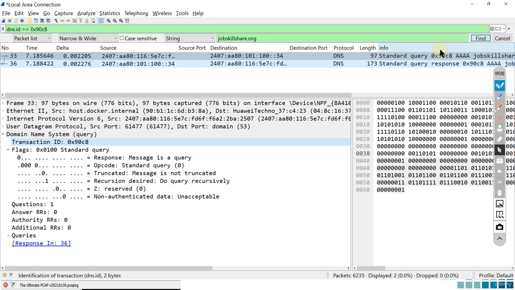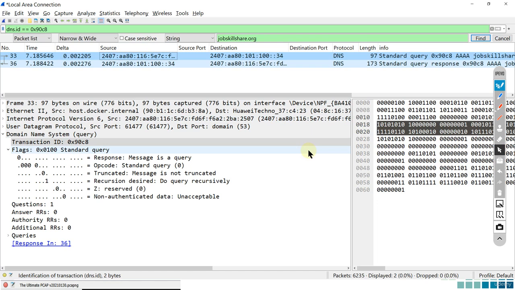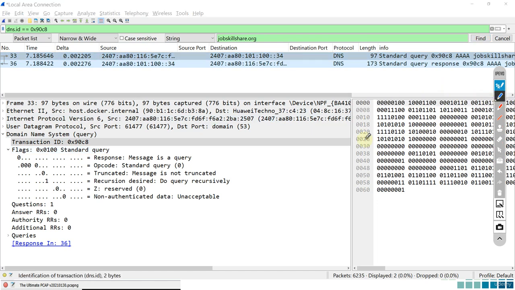As you can see, it sent one query and I got the response back. This source is my computer, my PC, and this is the destination of jobskillshare.